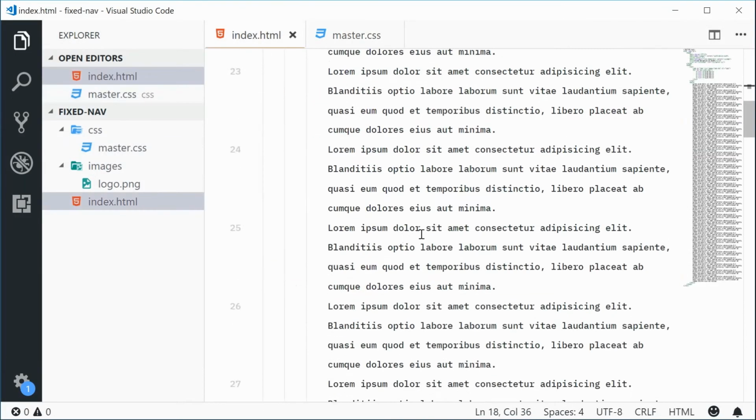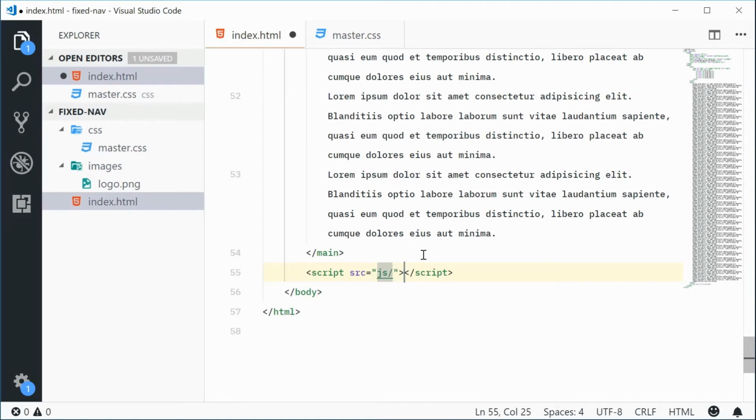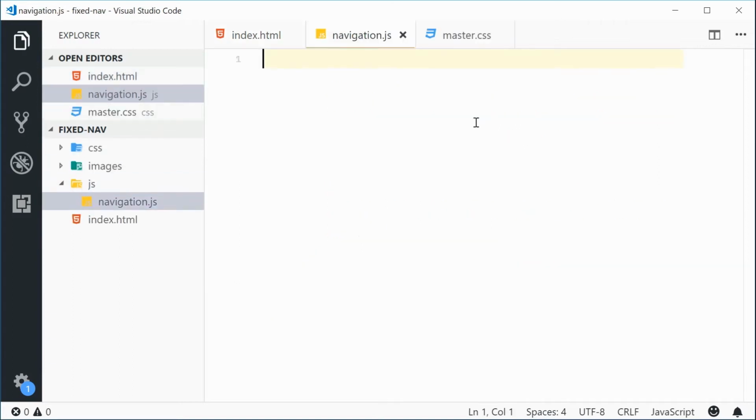Back inside here, let's link some JavaScript. Let's just say at the bottom here, script with a source of something like js/navigation.js. Let's create that directory and file right now. So it's called JS and a file of navigation.js. Inside here, let's create an object to contain all this logic. So var navigation equals, you know what, actually, we're going to use a const, okay, ES6 style. Let's say const and then navigation equals an object, okay.